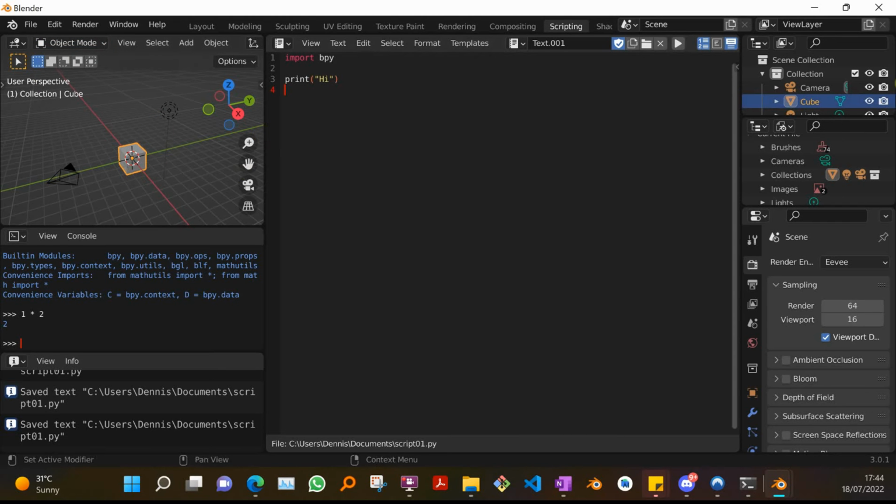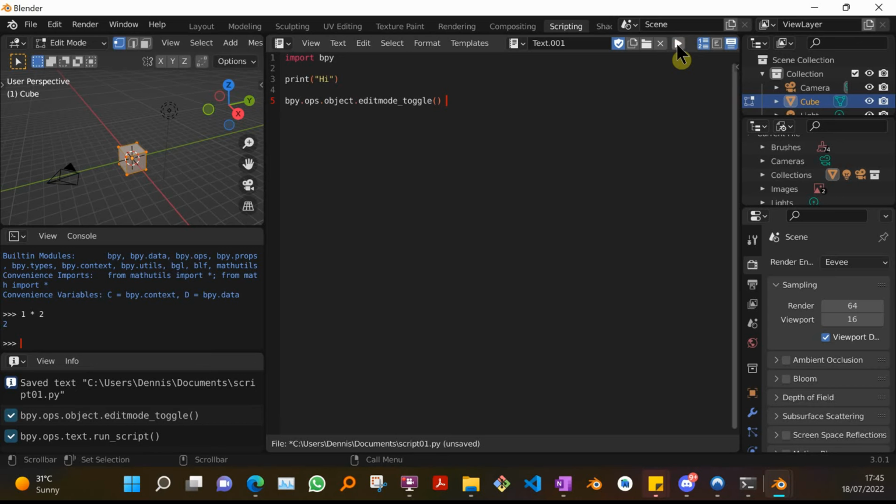So there's a function, a method in the Blender API, which is ops.object.editmode_toggle. If I just dumbly run that, then it went from object mode to edit mode.